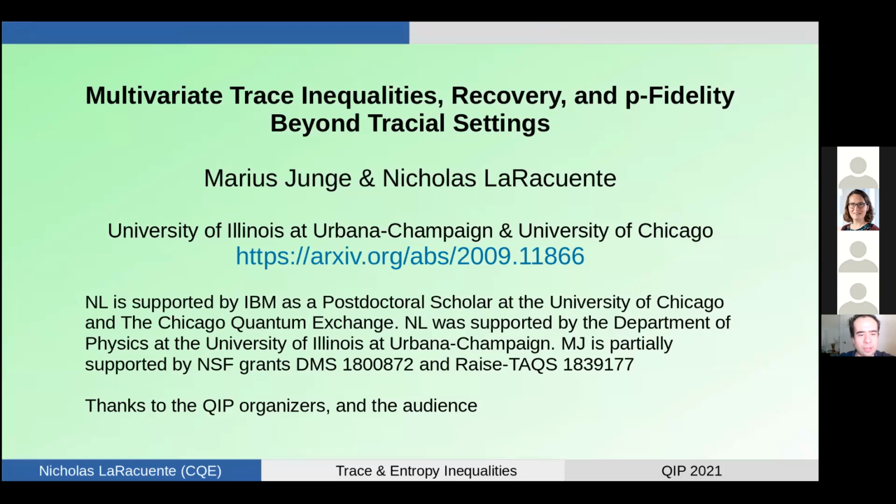Hello. So I'm going to talk about a combination of trace inequalities and entropy inequalities based on recovery maps. These are mathematically connected concepts, and one common theme is that recently there's been a lot of interest in getting these types of inequalities in the infinite dimensional setting, and not just in any infinite dimensional setting, but in a variety of infinite dimensional scenarios in which some of the usual constructions of matrix theory would just not quite work out. For example, we may not have a trace in some of these algebras.